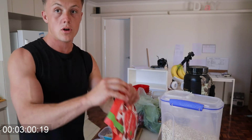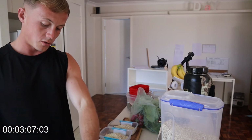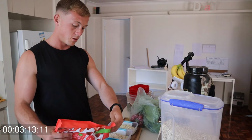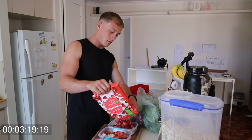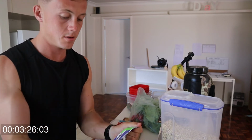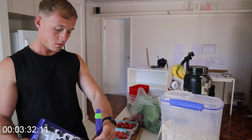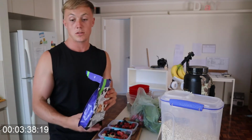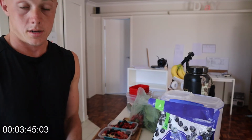Simple as that. And now, whack a bit of fruit in there. Strawberries, we've got 500 grams of frozen strawberries. So I'll put 100 grams of frozen strawberries in each one. And 100 grams of frozen blueberries in each one. Simple as that. And now, we'll open the blueberries, whack them in. And this is going to be my meals for the week now. So, we've got 5 of these, oats, strawberries, blueberries, and that is it for now.